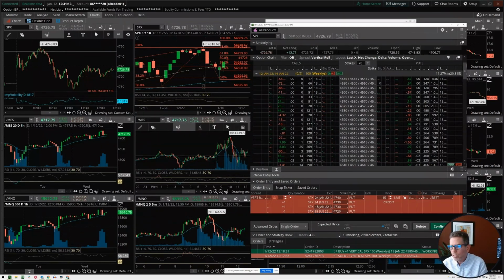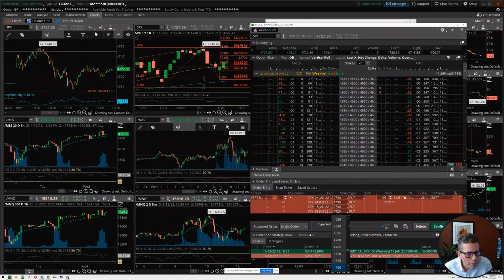So we entered the second, and we talked about rolling a threatened trade after it's breached. This is just one strategy that you can use to do that. Let's talk about rolling in an ideal roll. So right now the market's at 47.27, and so let's say we have positions at 46.80. So I'm going to go down to 46.70 and 46.80. That's where the market is right now.